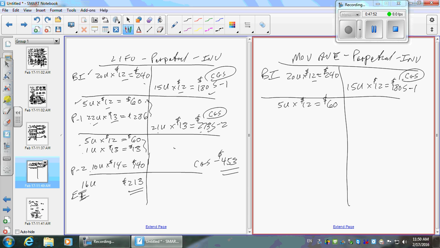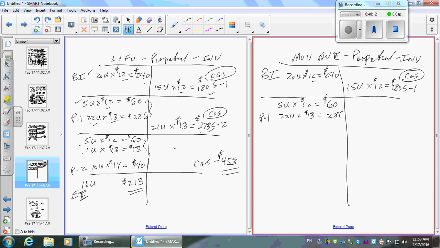All right. So what happens next? A purchase, I think? So keep them in order. If you get them out of order, this all goes crazy, you can imagine. So keep them in the order they're in the problem, the date sequence. Purchase one is how many units? What did they cost? How much was that?